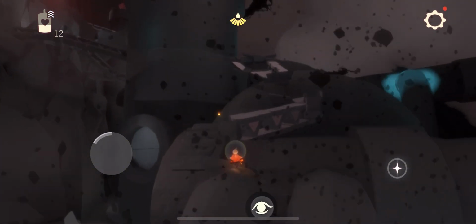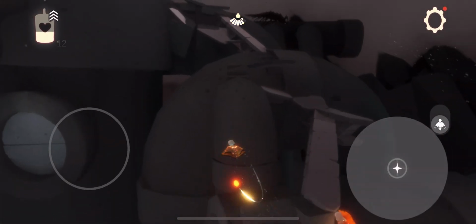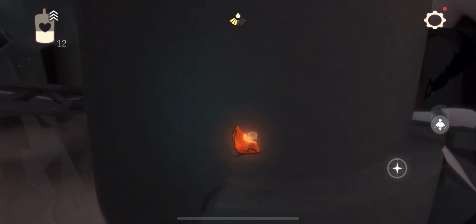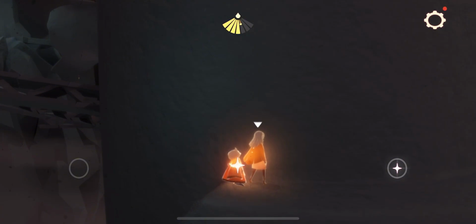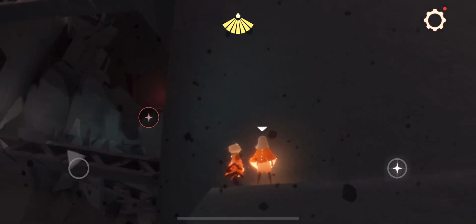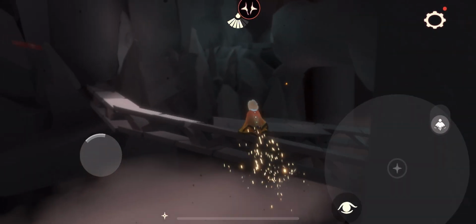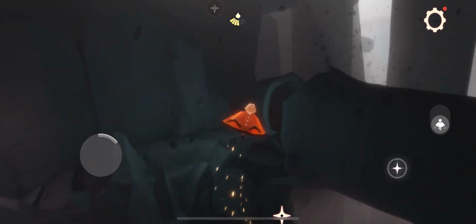Now this is my usual path, but this requires more winged light. However, if you have a friend with you or another player that's taking the same path, this is possible. Also use the recharge spell if you have one. And all you gotta do is to fly up here. And there you go.